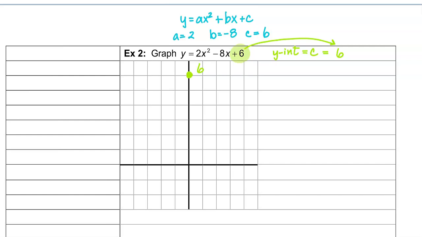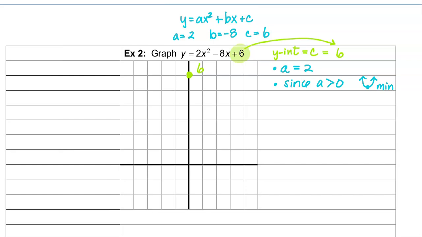2 is to decide the direction the parabola opens. Decide which way the parabola opens. So what is a? A is 2. Okay, so is a positive or negative? Since a is positive, greater than 0, we know it's going to turn up. Positive things make you smile, right? So we know it's going to turn up, and therefore the vertex will be a minimum.